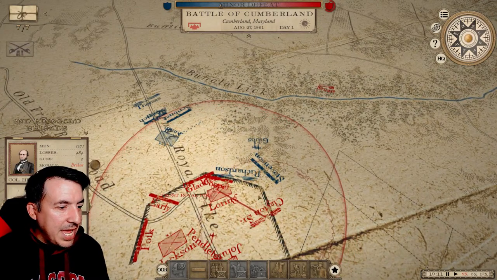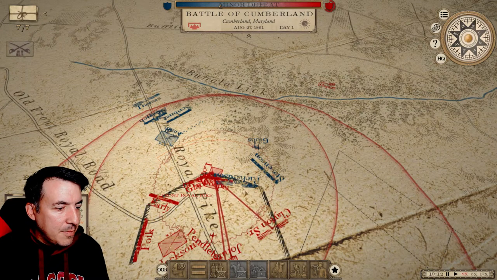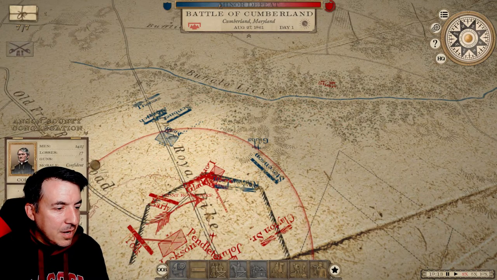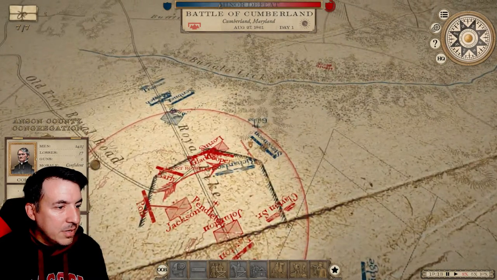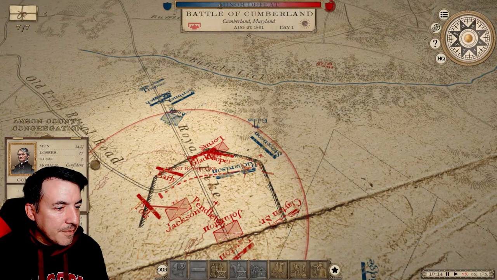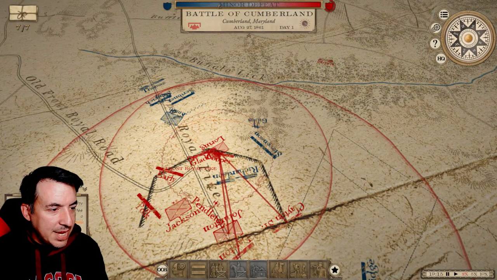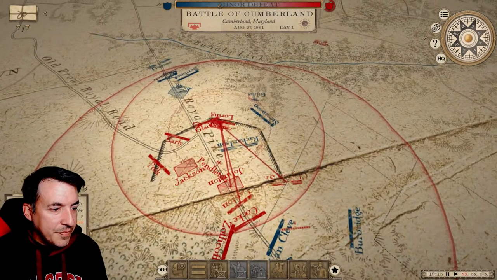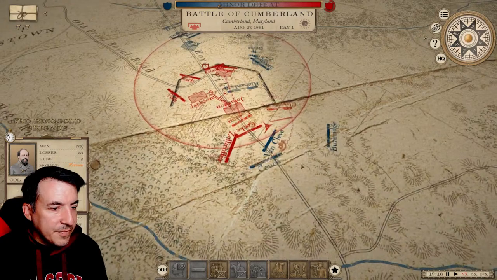So the Ringgold Brigade broke, but so did Richardson on his side. But now we've got a bit of a problem here. We're going to have to redeploy Polk over to the other side. Let's get him in over here. I don't know what Loring's doing, but let's pull him back so he's not in front of the lines like that. All right. Now we can redeploy these guys.